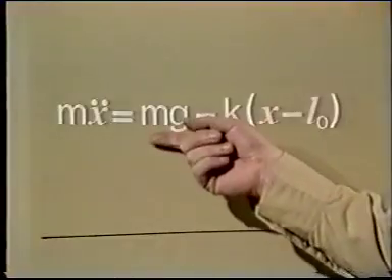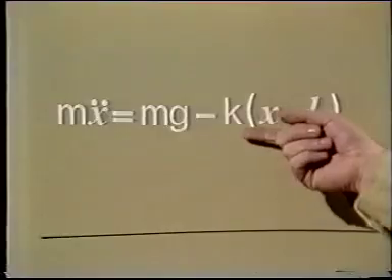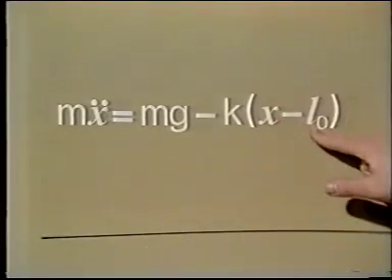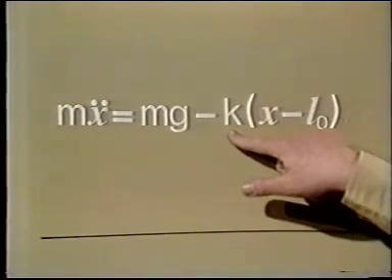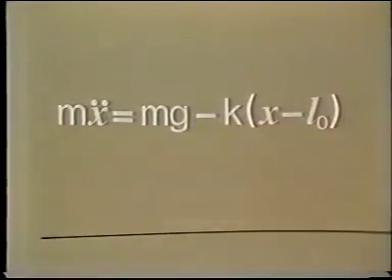Now, what are these forces? There's the force of gravity acting in the sense of x. That gives me this plus mg term. And then there's the force due to the spring. That's just the extension, x minus L0, times the stiffness, k. And in my configuration with the spring extended, that comes in with a minus sign.